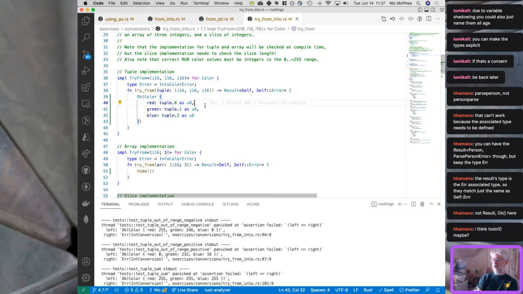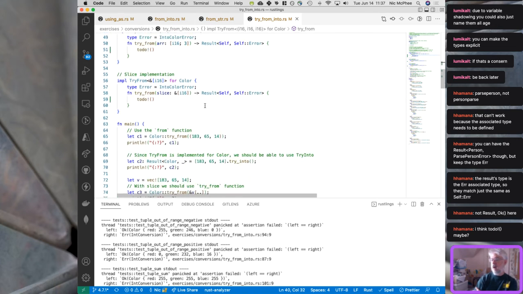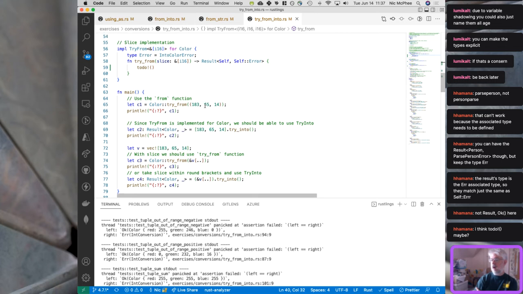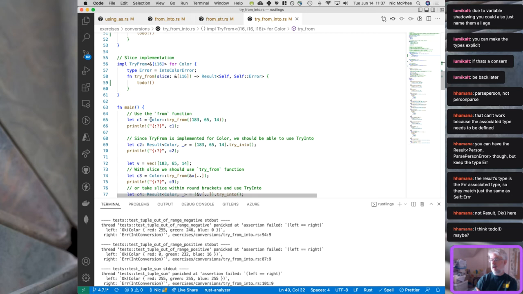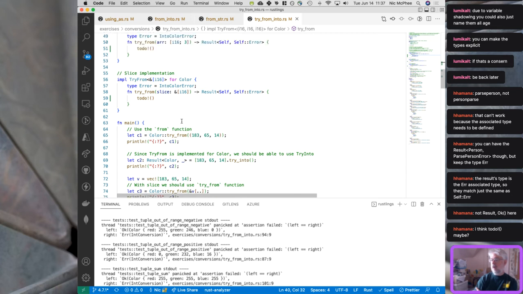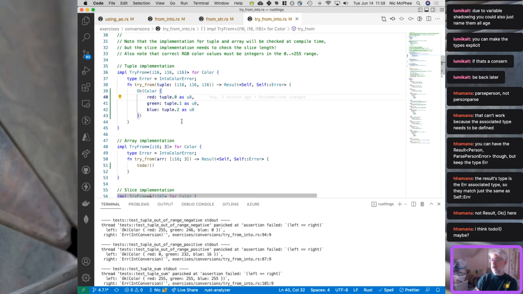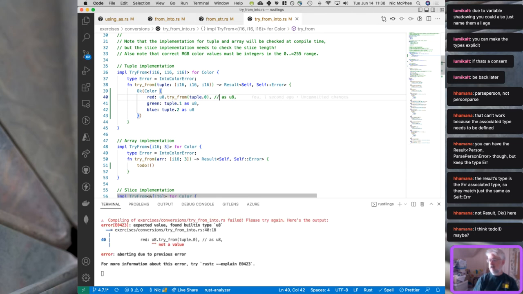If we say I8 TryFrom or U8, does that even work syntactically?